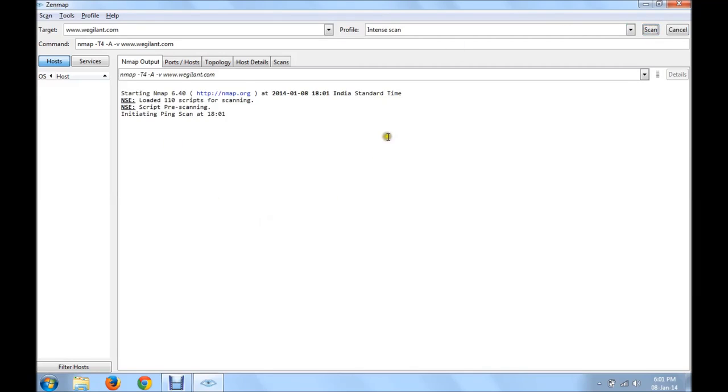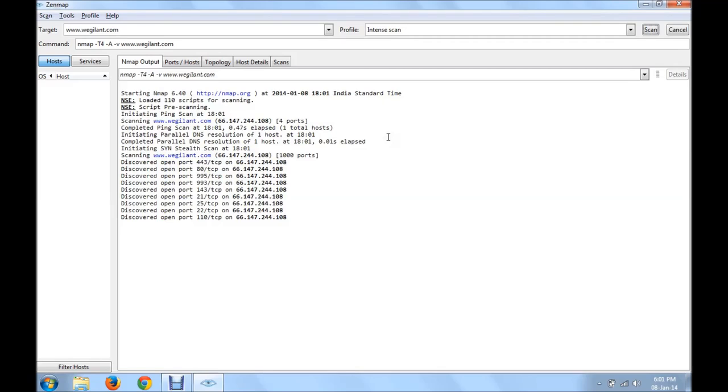Now this is a bit of a time consuming process, but as you can see, just as I started, it has started to show me all the information about the particular domain. It has shown me all the open ports. Now, having knowledge about the open ports is quite beneficial, and it is very sensitive information. In terms of hacking as well, knowing an open port is quite dangerous for you. Once the hacker comes to know about the open ports, they try to get entry into your system using these open ports. So you have to keep securing your ports all the time.